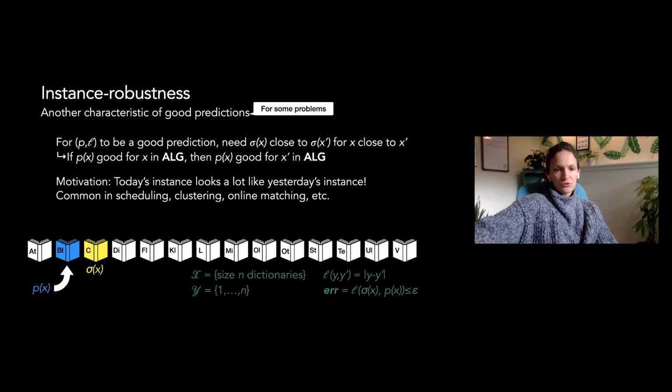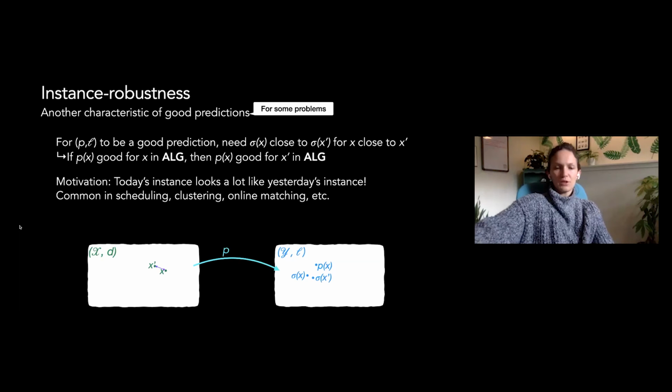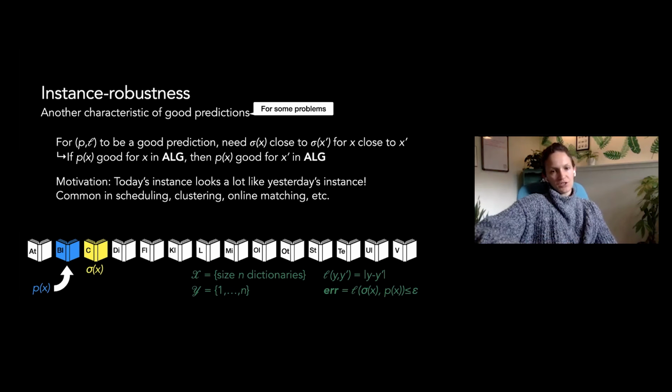So, I've introduced this notion of instance robustness. Let's see it with our dictionary search example just to make sure it's really cemented in here. So again, here is our dictionary search. Nearby instance, it's not as motivating with dictionary search, because why would you necessarily be looking for two books near each other? I don't know, maybe you really like Lewis Carroll and so you're looking for other books by Lewis Carroll or something.